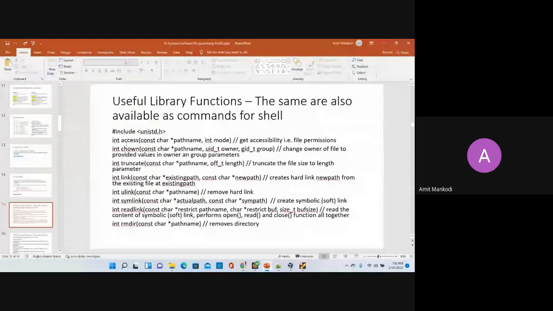So access is the shortcut function that provides you the mode and file permission information. Again, you can do that using the stat system call, but a simpler version is also available over here.